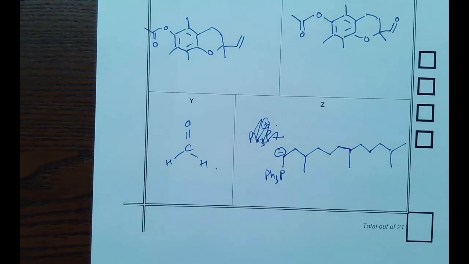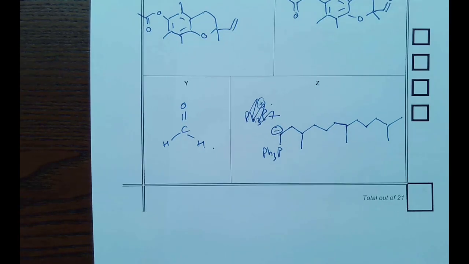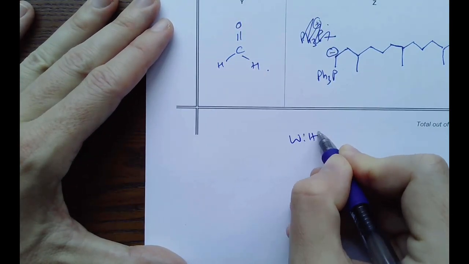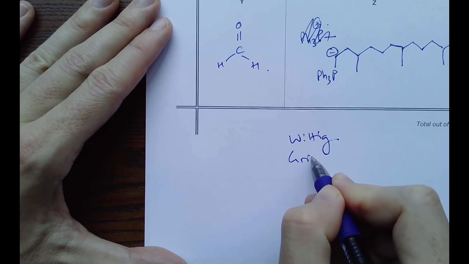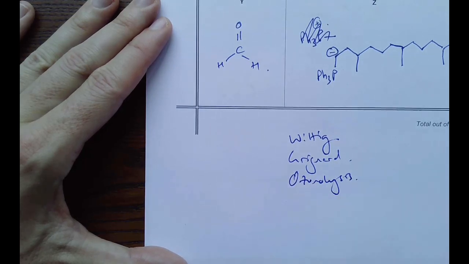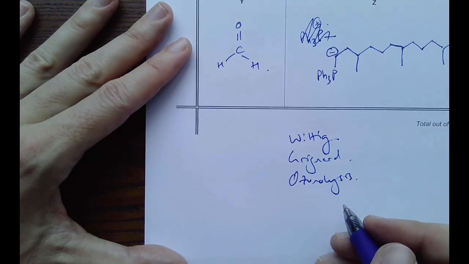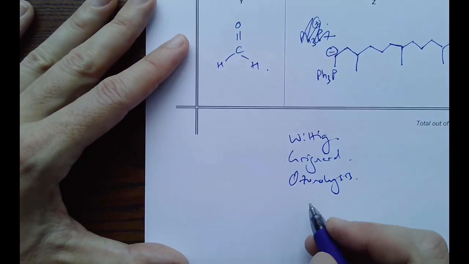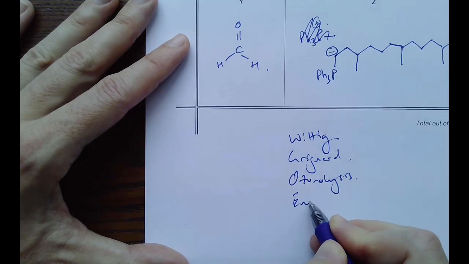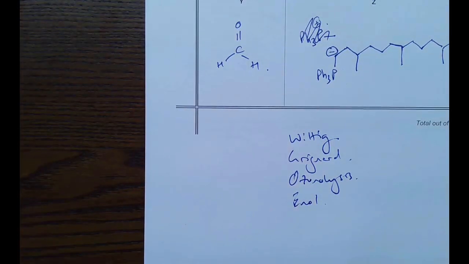So, just finally, before I go, Wittig, Grignard, ozonolysis. I would put those down as the things that I would recommend just having a familiarity with. So, you know, just be aware. Wittig, Grignard, ozonolysis, all worth knowing. There are a few others, but enols just seems to be coming up again and again and again. But if you've done more recent past papers, you'll have seen loads of that. But yeah, all stuff worth knowing.